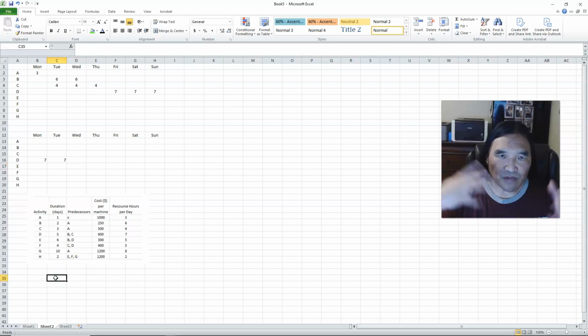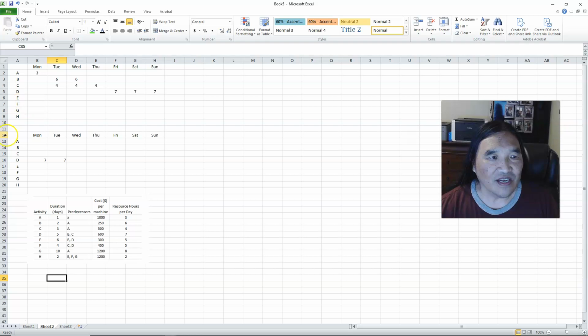Here's the thing about all these approaches. From this, you can figure out what the network diagram looks like. Because you have the precedences, you have the successors and what follows, and you know the duration because you can count the number of days. So from this, you can get the network diagram, and you can also figure out what the critical path is. And from the table, you can get the network diagram, or from the network diagram, you get this and this. As you can see, it's all tied together.